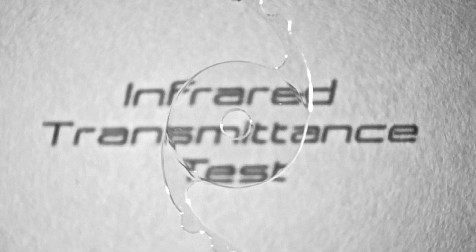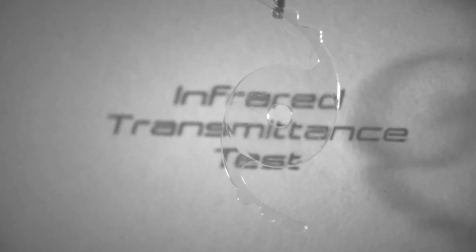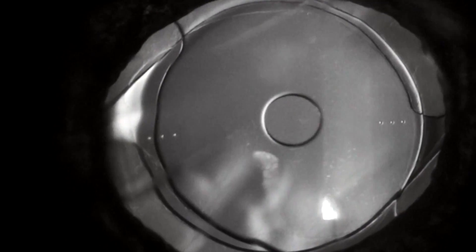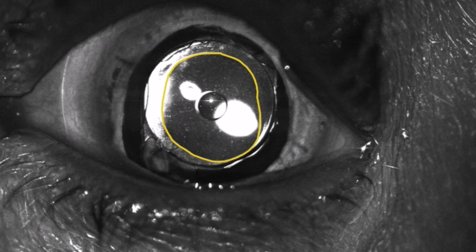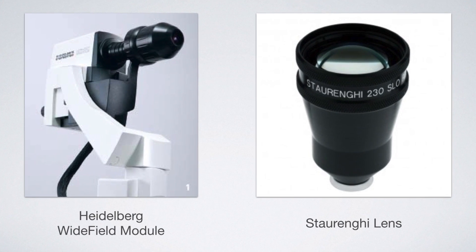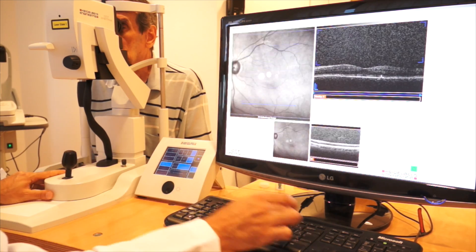The black hydrophobic acrylic has the interesting property of being transparent to infrared light, allowing examinations of structures located behind the implant. With an infrared slit lamp, one can check the orientation of a toric IOL inside the capsular bag. Likewise, the posterior segment can be evaluated with infrared OCTs. With a wide field lens, a larger field of view of up to 140 degrees can be scanned.